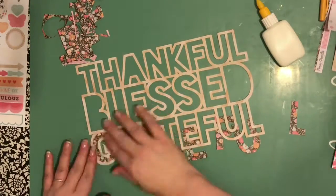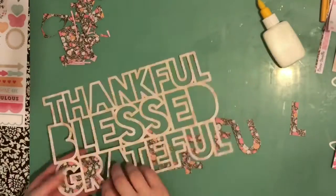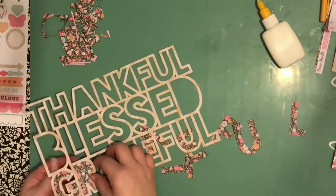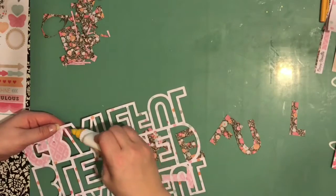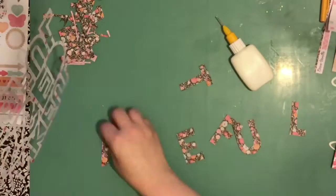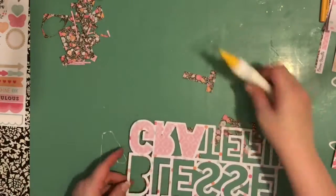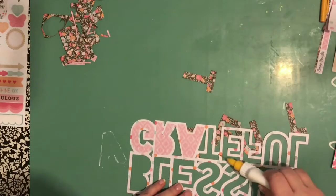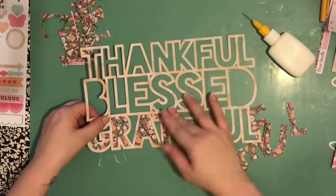So I started with the flowered one. It has like small clusters of flowers on a brown background, and I use one of the other flower pattern papers to back the thankful, and then one of the blue pattern papers, which I think just has dots on it, to back the blessed part.